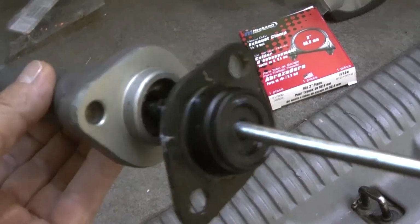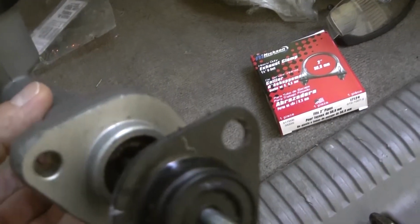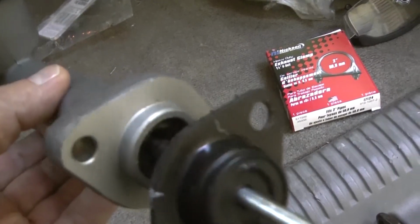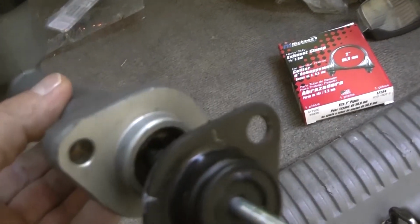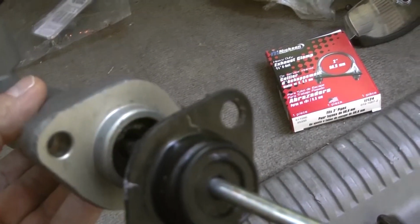And you can see it was leaking on this side here. When you press the clutch pedal, it would leak out all over my foot when I would press the clutch down. And the cups show that.